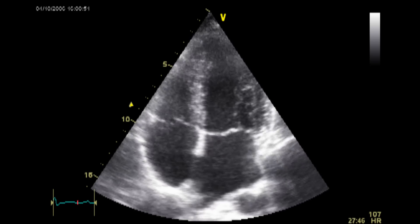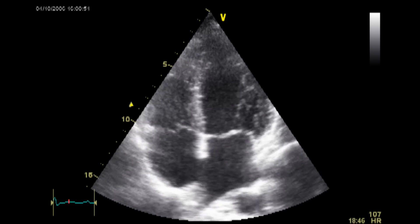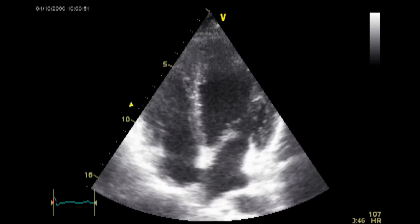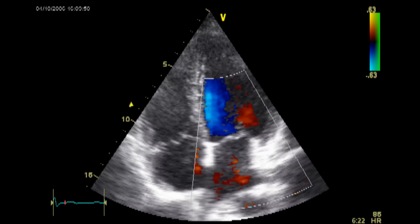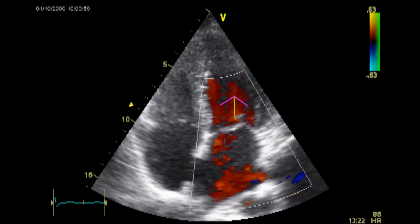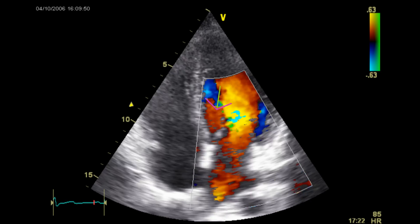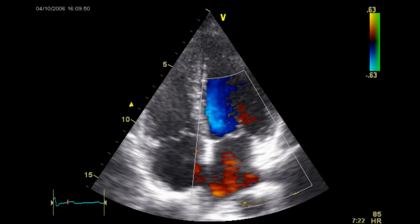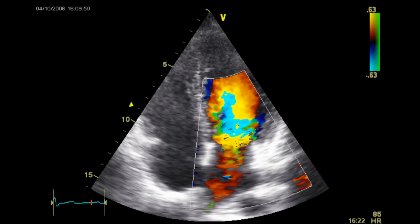Remember: if the original signal shifts to a lower frequency, that means the blood is going away from you. And if there's a shift to a higher frequency, that means the blood is coming towards you. We can easily visualize this with color. You can see how the blood fills the atrium, then moves through the valve into the main bit of the heart — the ventricle — and then it's ejected through a structure near the septum, on a higher level, through the aorta.